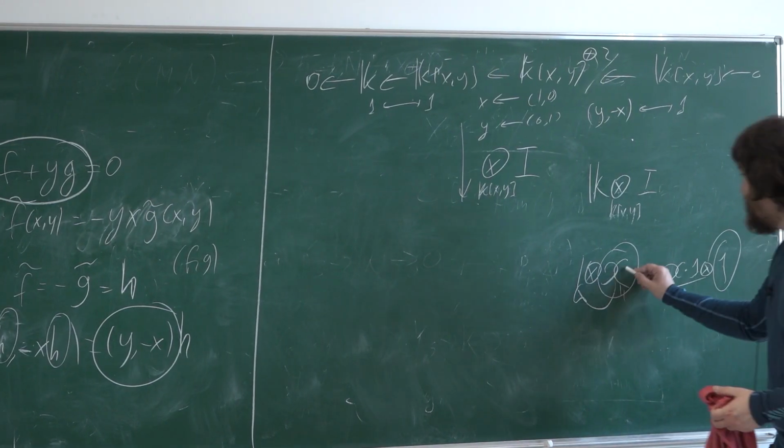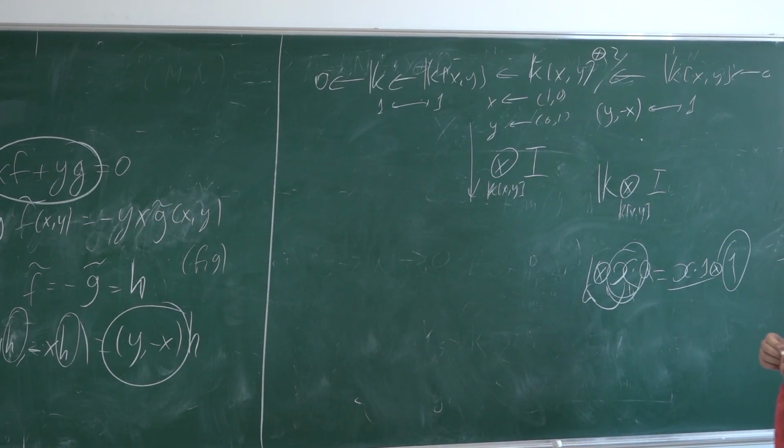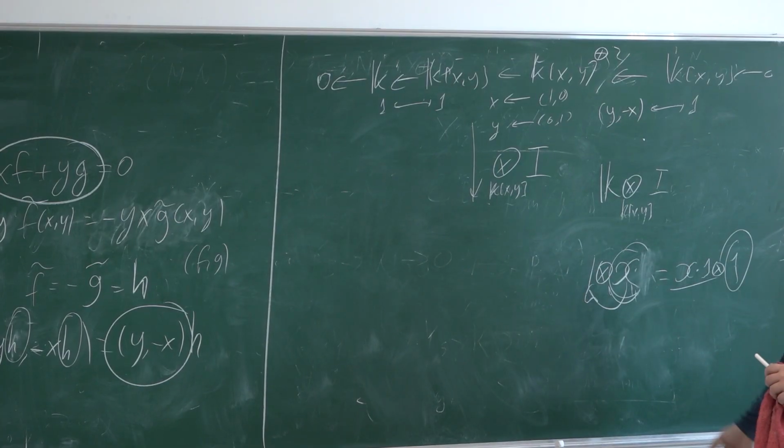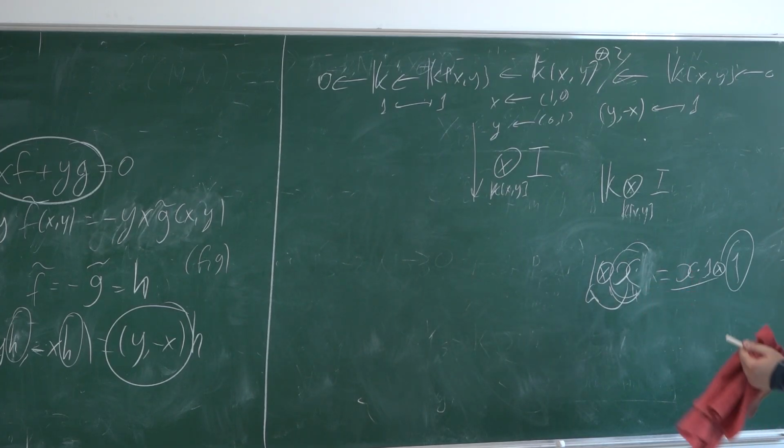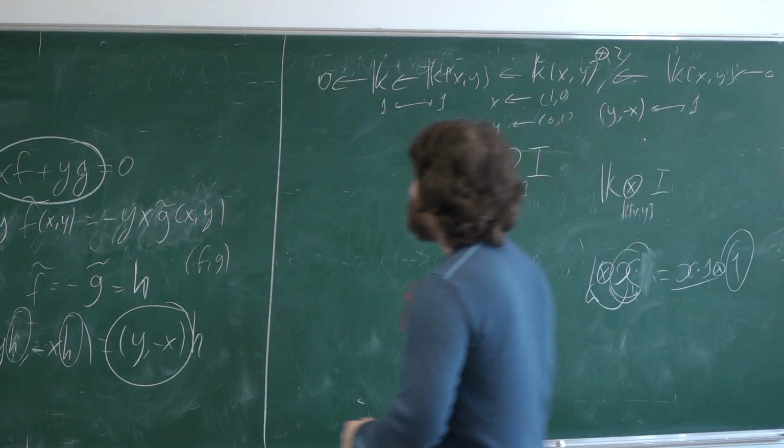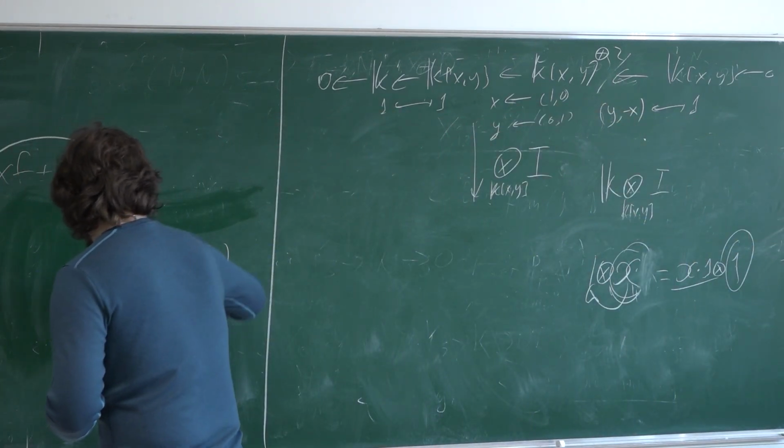No, if you have x on something, you can move by tensor product property, but it's not x on something. There are no unit in ideal. Okay? There are no such element. So it's just some element in this tensor product. It's not 0, in fact. No, okay. Now let's apply tensor product with I.